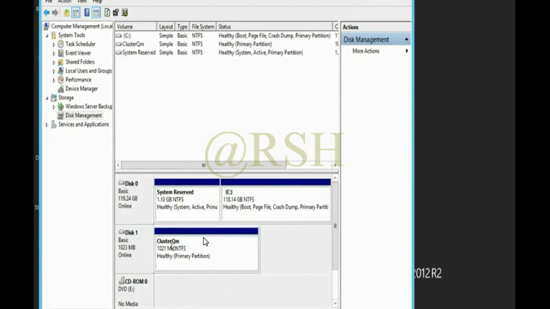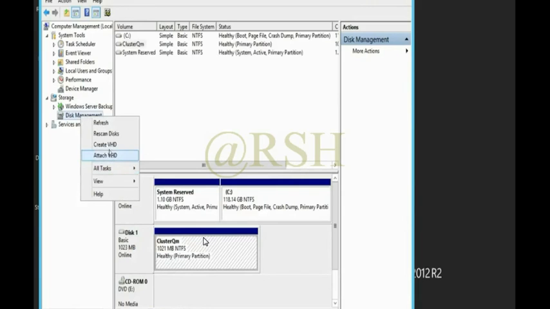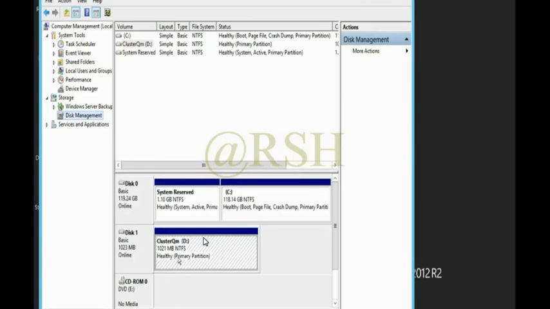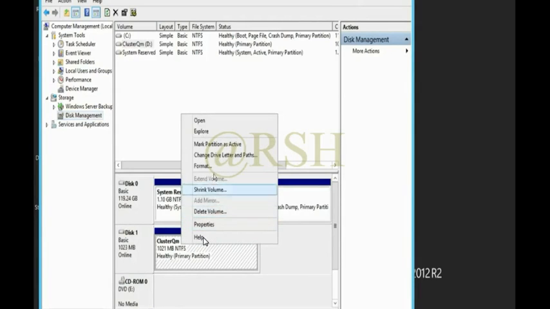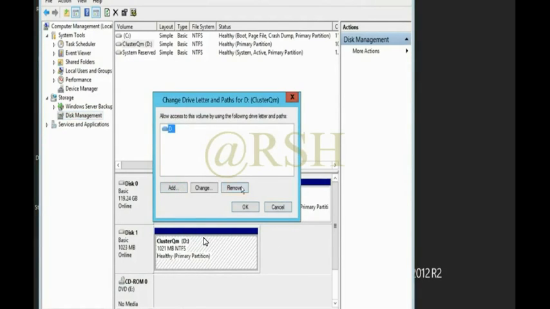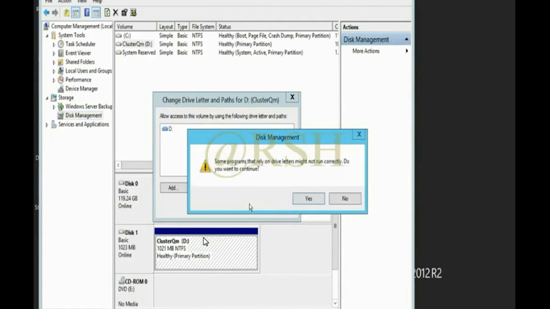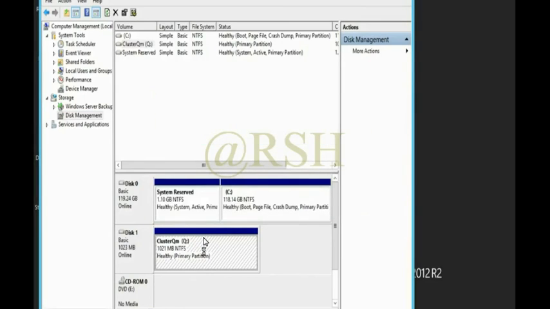You can see it picked up the volume name, and let me refresh this. It should basically go ahead and get the drive letter from a previous installation, which is right here. It's D now, which we're gonna go ahead and change. We need to make it Q in order to add the disk to our cluster. So right here, this is cluster Q, and you can go ahead and format it again if you want to, but right now it's healthy partitions right here.